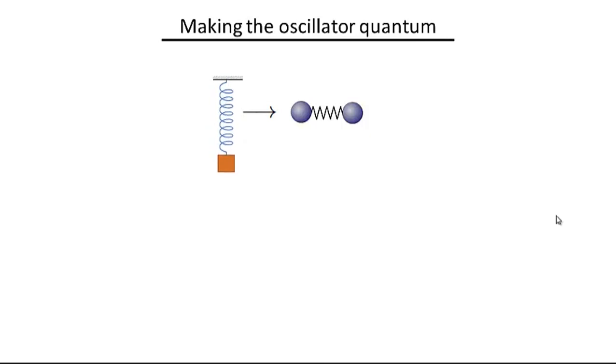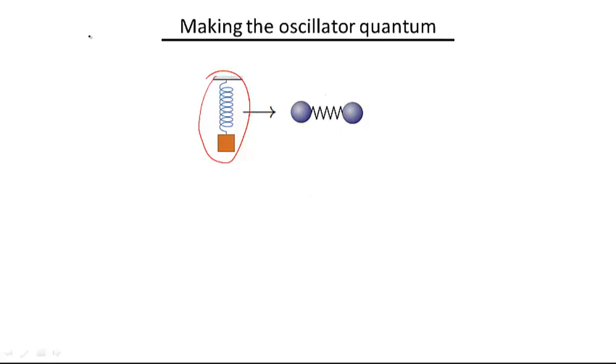So for example, instead of having a classical mass on a classical spring, we can talk about, let's say, a two-atom molecule and the oscillations of this molecule relative to the equilibrium position of the atoms at low energies. These oscillations are going to be described by a quantum harmonic oscillator. So of course there are many more examples, as I mentioned in the beginning of the lecture. Let me just mention another one.